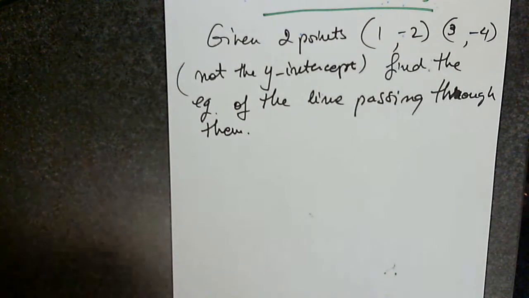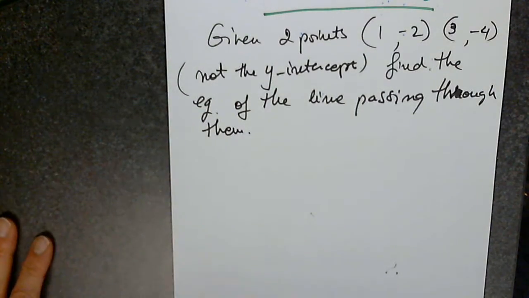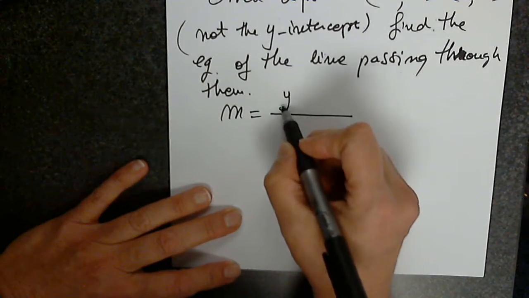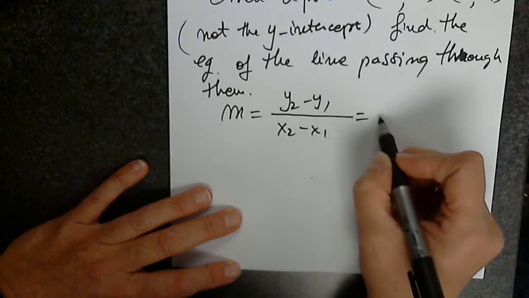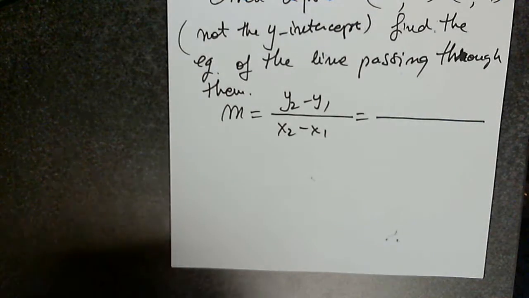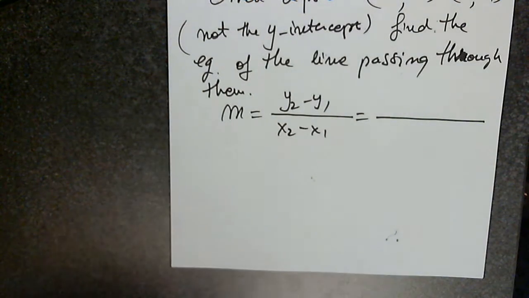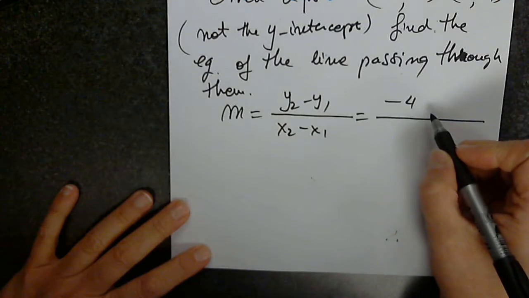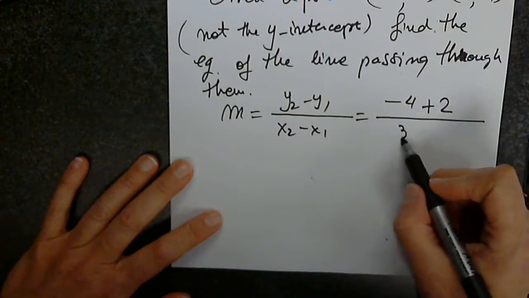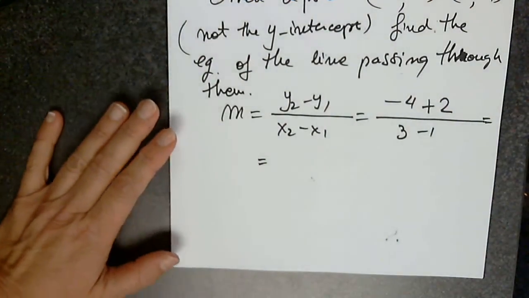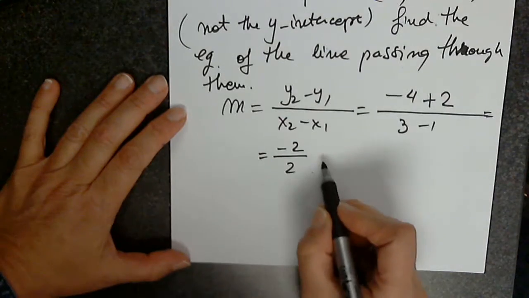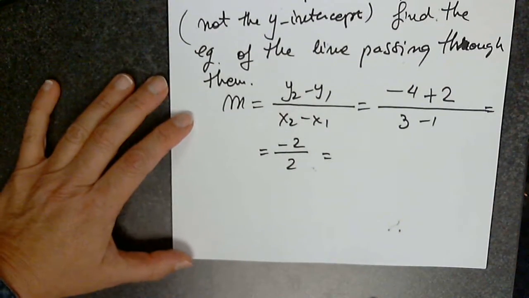Okay? What do I have to find first? Absolutely. Let's find the slope. Let's write the definition: y2 minus y1 over x2 minus x1. And then, when you're ready, -4, yes? Minus -2 plus 2 over. Very good. The top is -2. The denominator is 2. The final simplified form of the slope is -1, I agree.